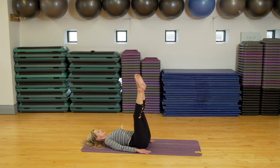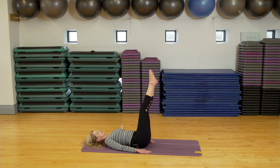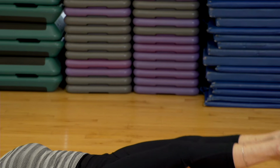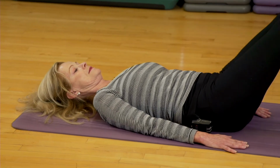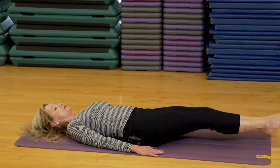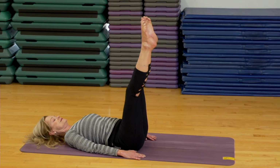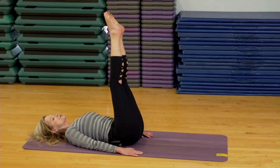So your choice, how big your infinity sign is. Some of you might want to stay here. Others might want to come right down by your mat and back up. So with your breath, inhale halfway, exhale to the bottom, halfway. Go one more time in this direction, and change your direction.